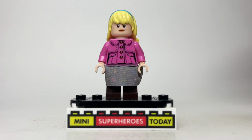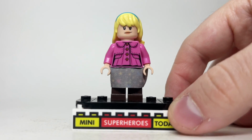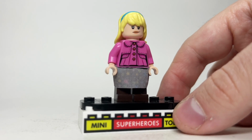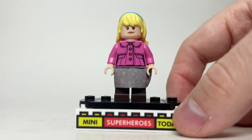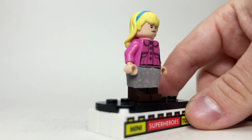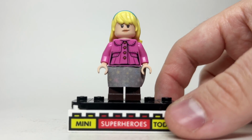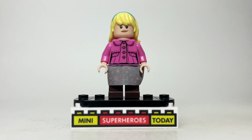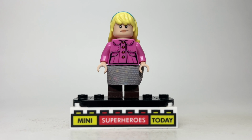Of course, we gotta make Gwen Stacy too. I really like the way this figure turned out. I just used brown legs underneath with the flipped inside out skirt and the torso from Luna Lovegood from the Lego Harry Potter CMF series. The head comes from Ellie Sattler from Jurassic Park, and the hair is actually kind of like the rubbery hair that came on Supergirl from the DC Superhero Girls line of sets. I really like the way this one turned out, and it's among my favorite figures in this showcase for sure.